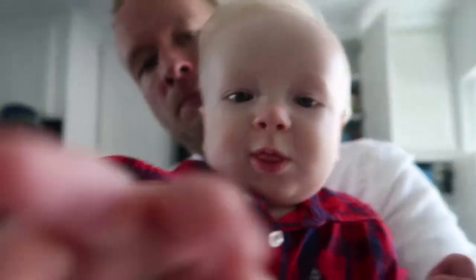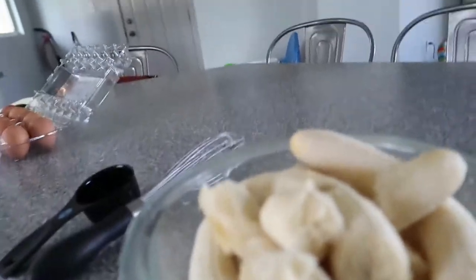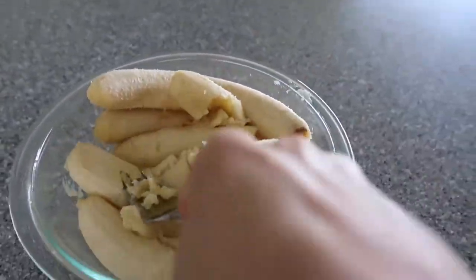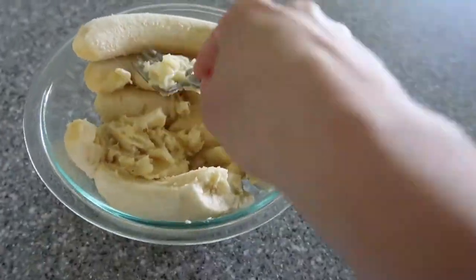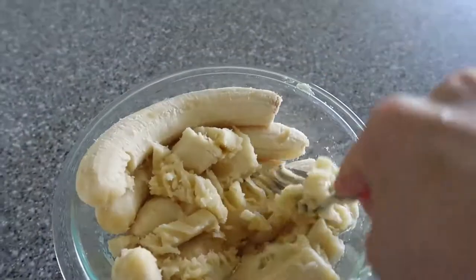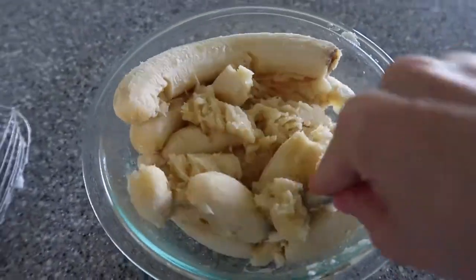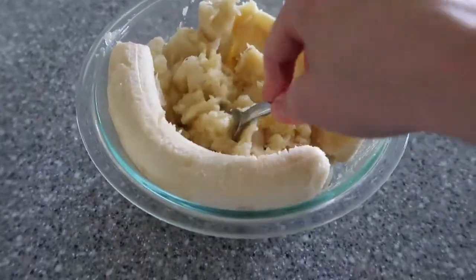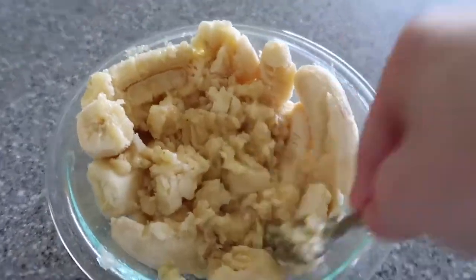Oh, poor babies. The recipe makes one loaf and it asks for two bananas. I had a lot more than two bananas, so I'm tripling the recipe. Now I'm about to mash these up. It's not easy to do. I'm looking at the camera screen to make sure I'm on the bananas, and it's a lot harder to judge where I'm actually squishing.